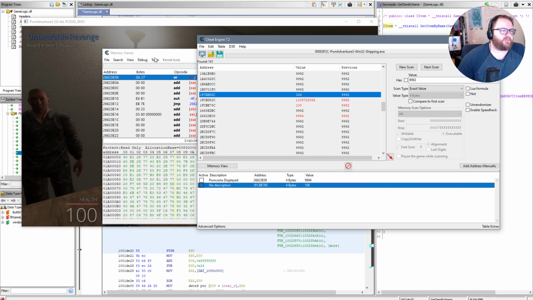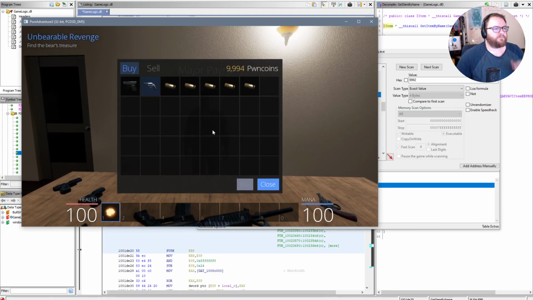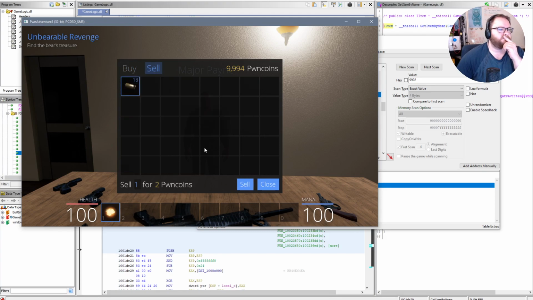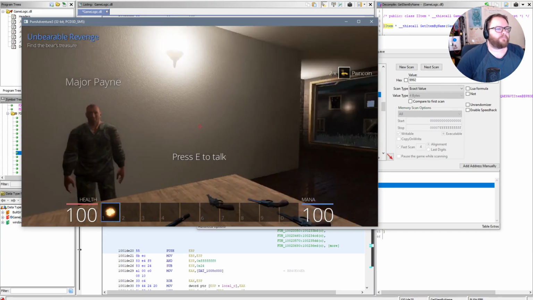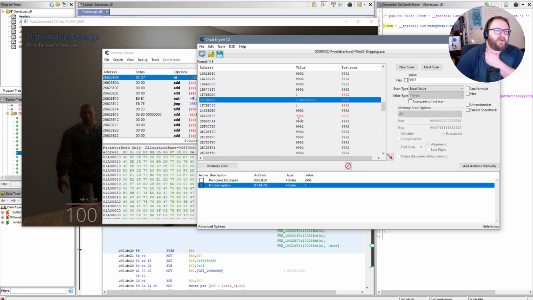I also have the memory viewer here, but this might work, so I'm going to give this a try. Okay, that didn't do it. No. So whatever these are, they're being changed for some reason in the transaction process, but I don't know what for. Which leaves this guy right here with this strange number.